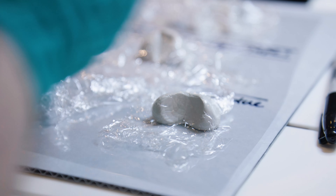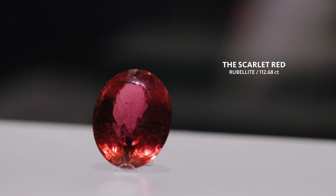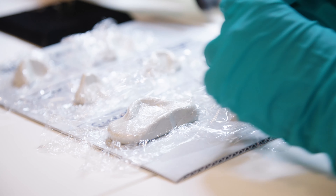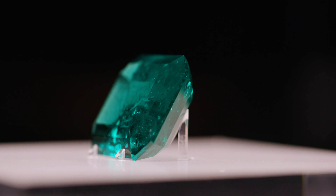We are taking impressions of all the gems included in the 100 Carats show so that we can cast custom molds. The goal is to create a mount that gives no visual interruption of the viewer's experience with the piece. We think about the center of gravity, seismic stability — in the event of an earthquake, we don't want anything to interact with its mount in a way that would cause damage.